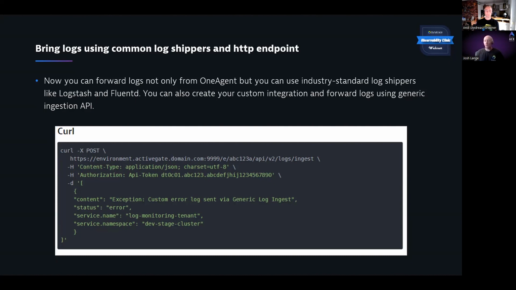So I've got an example for us. We're just going to work with a very simple JSON structure, and we're going to go ahead and publish that to our environment. And then what the cool thing is, we can start to customize some of the attributes that we see with that. So it'll give us an example of not only utilizing the API, but also understanding how we can build some of our own custom attributes, which can then populate additional metrics. Okay, so let's go right back into the UI.